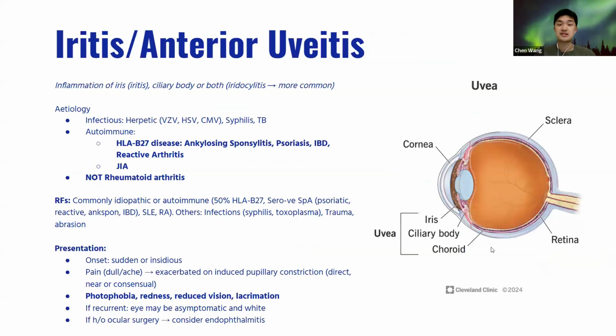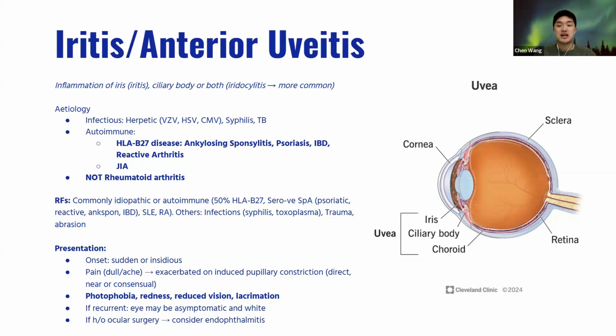Okay, moving on to the next topic, which is iritis and anterior uveitis, which is the same thing. So the uvea is a little bit elusive. Basically, it just means the iris, ciliary body, and choroid, and it's called the uveal tract because I think in Latin or whatever language, uvea means grape, and when you do dissections of the eye, the uveal tract is a deep purple color. So that's why it's called the uveal tract.